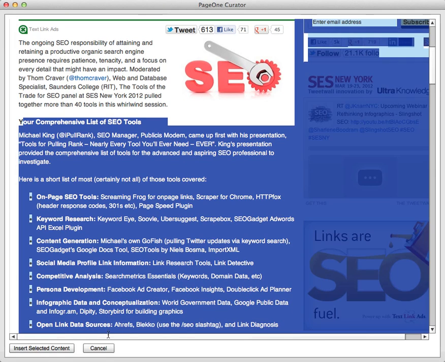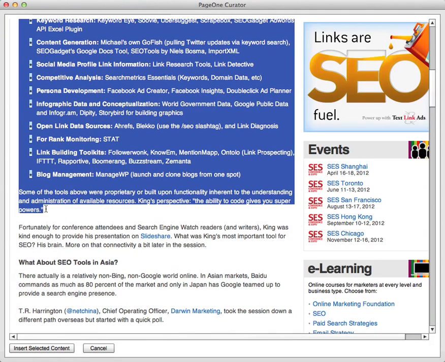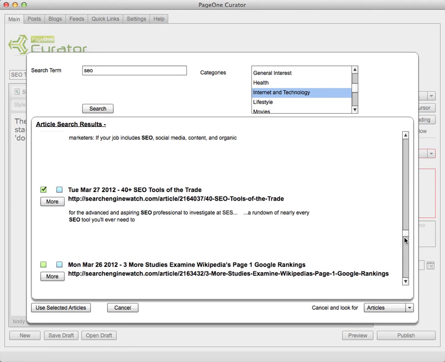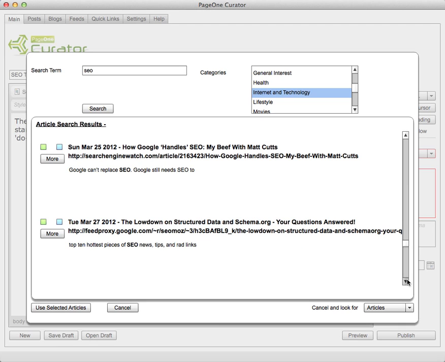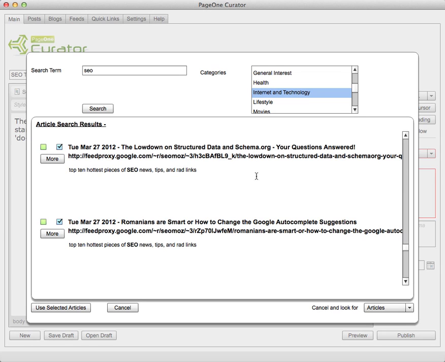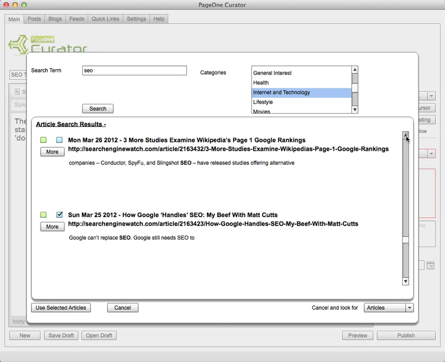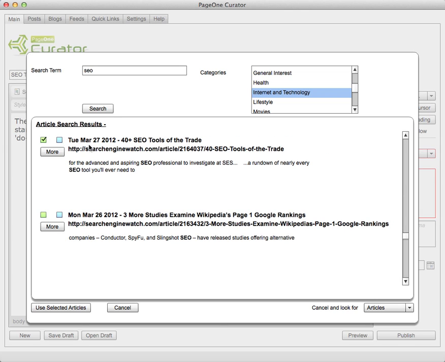And if I go down, let's have a look, what I can do is actually just highlight that content and grab that, and then just while I'm here, I'll just see if there's any secondary articles that might be interesting. So maybe what I'll do is I'll just grab that link, so I won't take the text, I'll just grab that link, and for the sake of argument, let's grab that one and that one. Okay, so I've grabbed three what's called secondary articles to do with SEO, and I've specifically selected one primary to do with SEO tools.